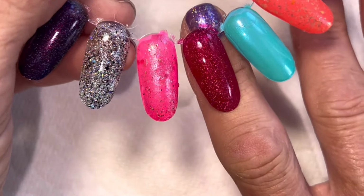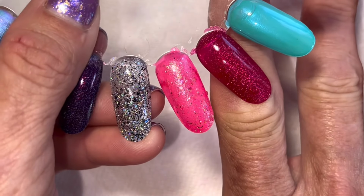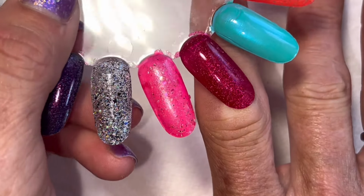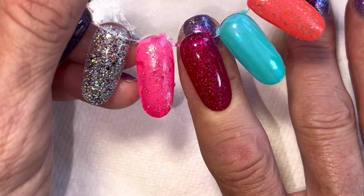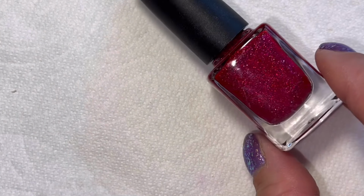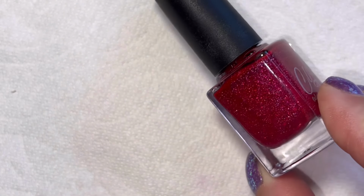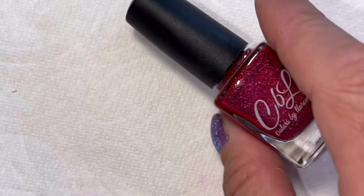I do have a swatch of it right here. I have never worn it. That's what it looks like. Put it against my skin so you can see it better against my skin tone. I guess you could wear it as a jewel tone in the winter, but I probably wouldn't. This is another one I've had forever in my collection because I just don't know when to wear it. What season do I wear it in? And you know how I am. But I think I'm going to try wearing it for summer. So that's my plan. All right, so those were my main little basket here.